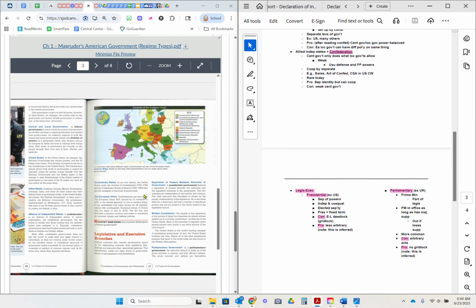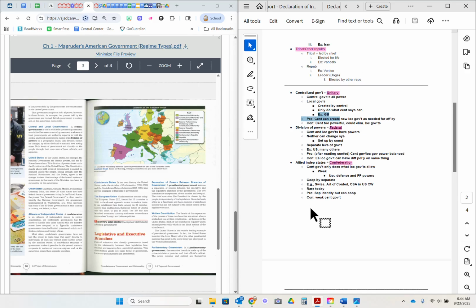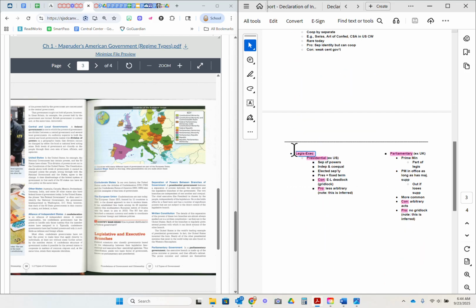You're welcome. Now, get another divider here because we're going to be looking at legislative and executive relations. And here, the notes kind of tell me that we're going to have two different types. So for this, and you could have done this with federal, confederal, and unitary up here, it doesn't have to follow the bullet point list thing. But here I made two columns because we're going to have two different systems, and it's going to be nice to lay those side by side to compare the two.